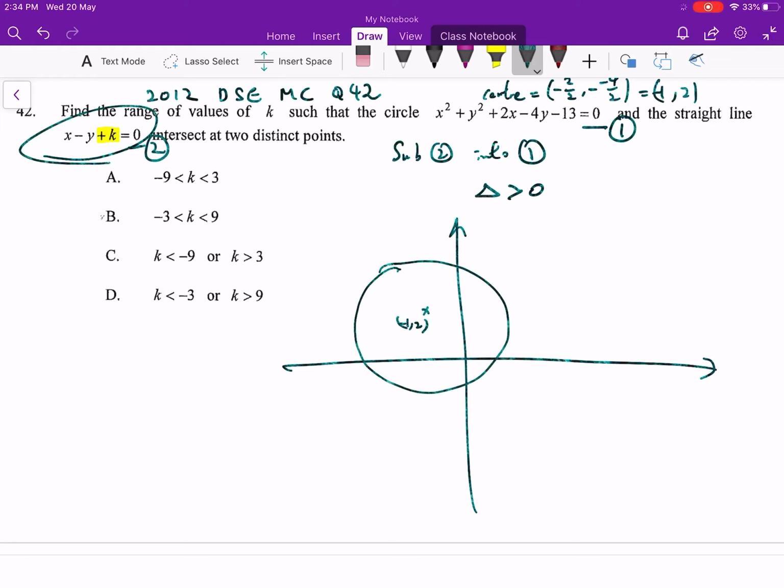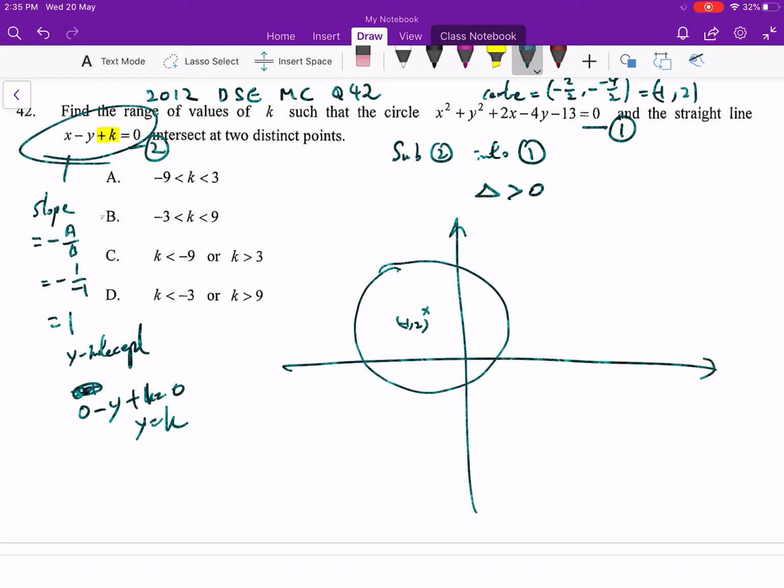So this is a line, and because the k is unknown, you can just know about the slope. The slope is positive, because negative a over b is negative 1 over negative 1, that means 1, okay? If the slope is positive, one very important thing to take a look at is the y-intercept. The y-intercept is found by putting x as 0. When you put x as 0, that means 0 plus 0 minus y plus k equals 0, which means that y is k.